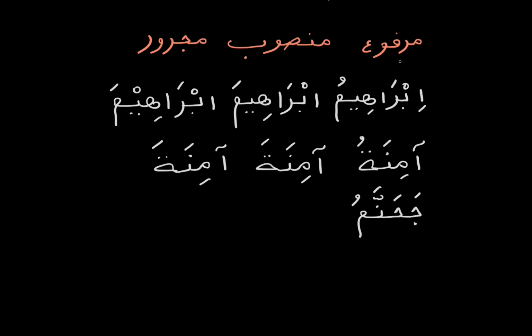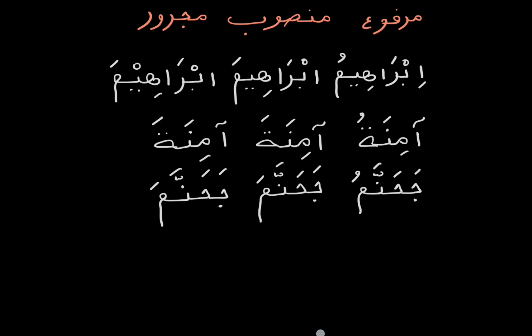Let us take one more example, that is Jahannamu. In the marfu state it is Jahannamu, in the mansub state it is Jahannama, and in the majrur state it is also Jahannama, because diptotes will not take kasra or tanween at the end of the letter. Now let us take one more example, that is Umaru. In the marfu state it is Umaru, in the mansub state it is Umara, and in the majrur state also it is Umara. So there is no kasra and no tanween at the end of the noun. So these are diptote nouns.